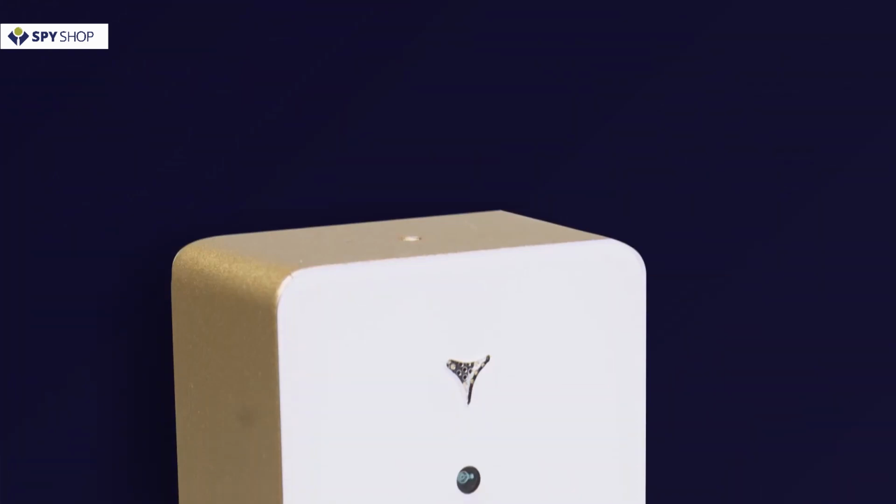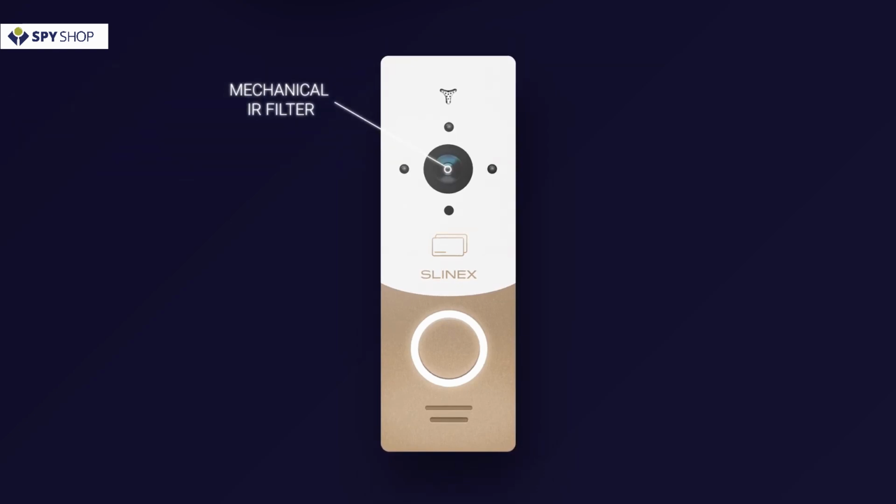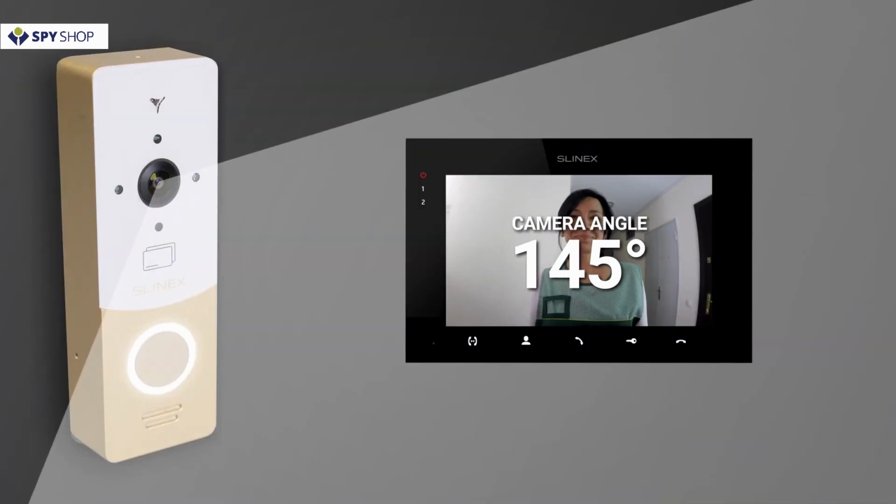The ML-20CR panel has a few unique features. The first thing to note is its mechanical IR filter that allows the owner to see a more natural image in the daytime, without color distortion, as well as a more detailed image at night. The second feature is a high camera resolution, 2 megapixels in AHD mode, and 960 TVL in CVBS mode.